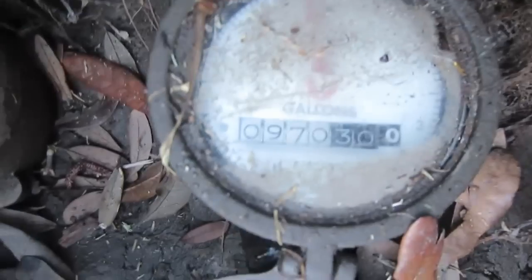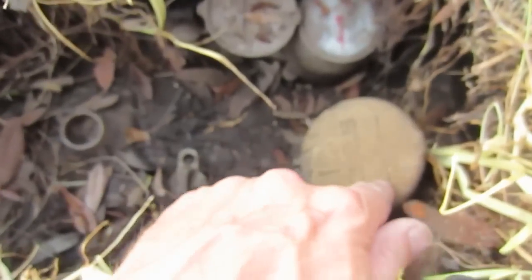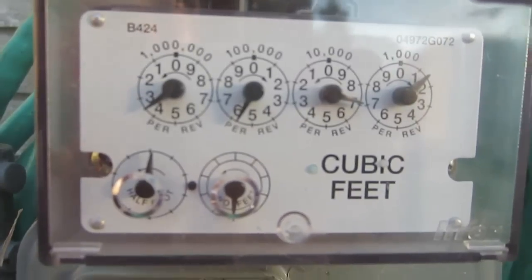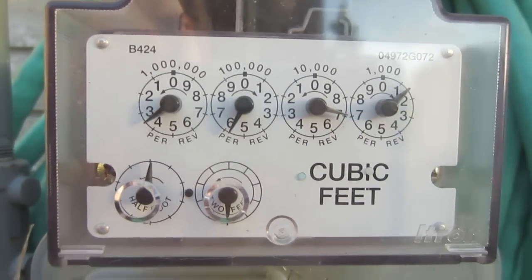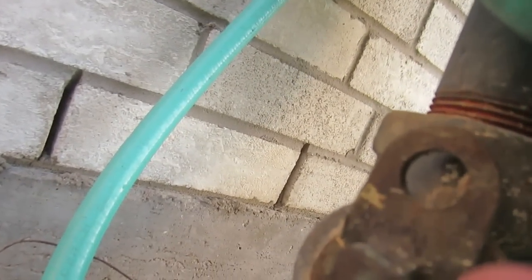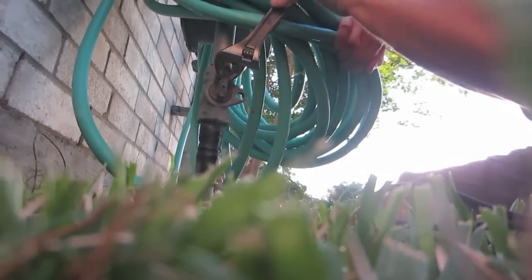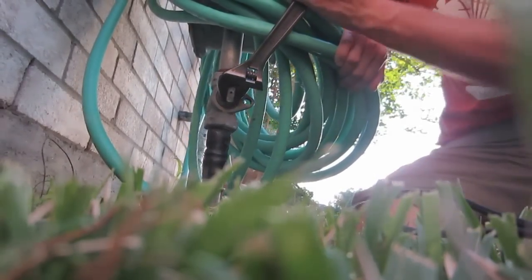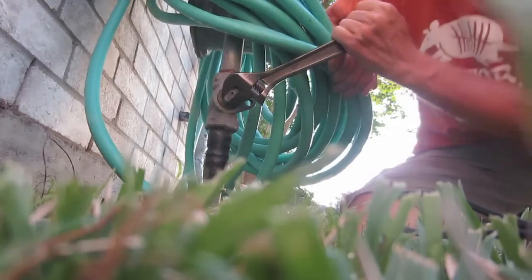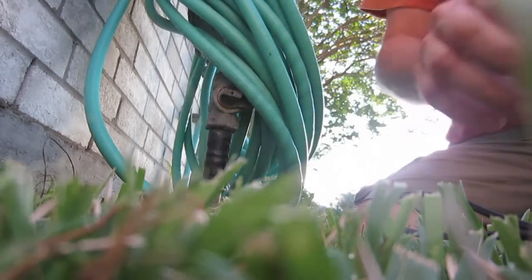There's the reading right there. We'll come back in a week. That's off. Now to the gas. Yikes. There's the gas meter. And we're going to come over here, shut this off. That means no more hot water, no more cooking, no more using the stove. There we go. That is off in the lock position.